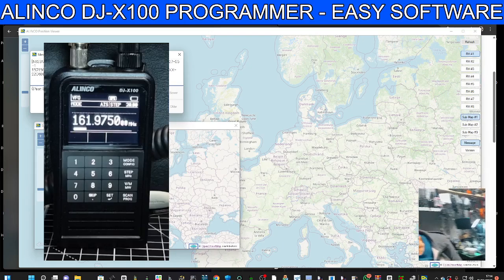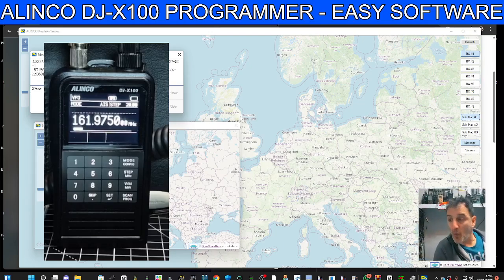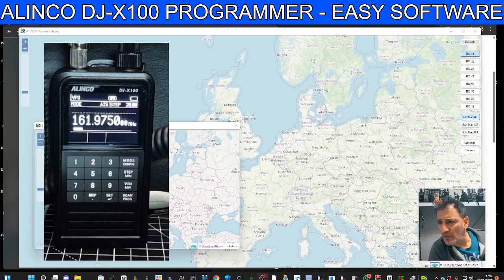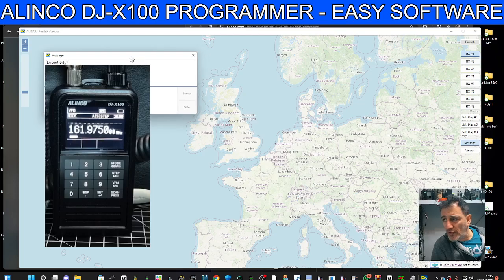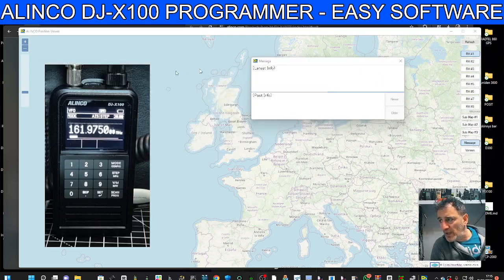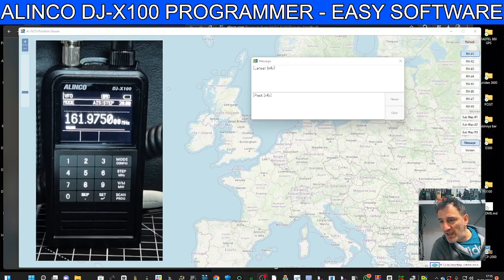Let's get it right. ACARS was what we were on before. Let's close that. Will it give us a new window? I think I'm going to close it completely and reopen it. Okay, we've reopened it. We have this. We need AIS information. I'm going to wait 5 minutes and see if we get anything, and then move on to the next video.